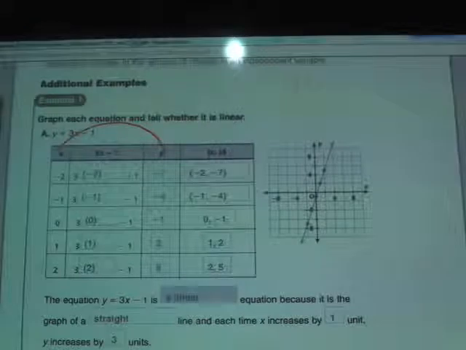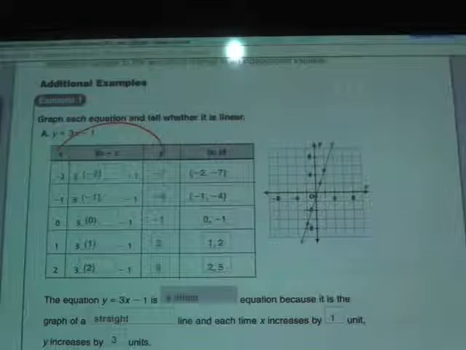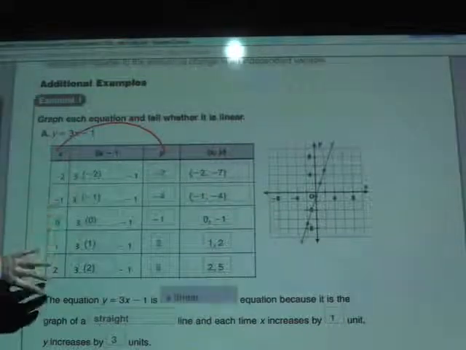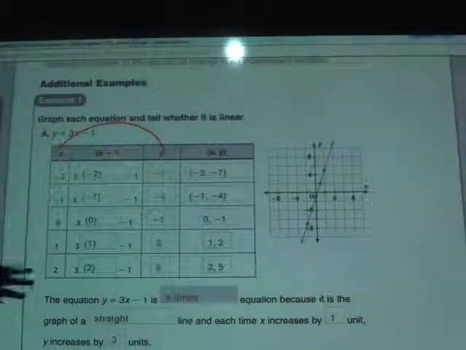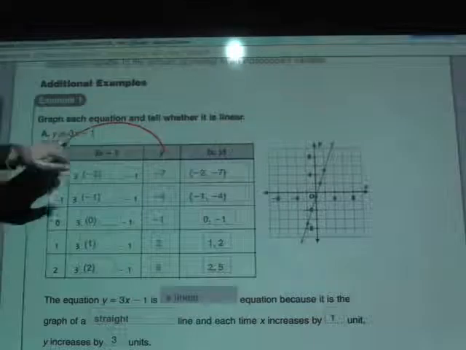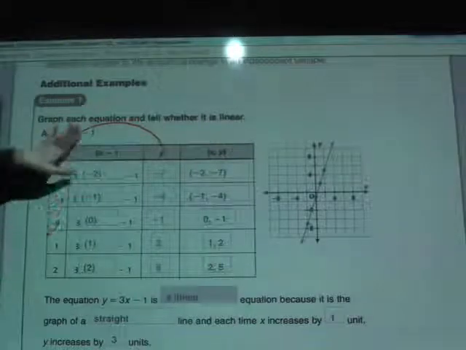3 times 1/2 would be 3/2. But if I picked multiples of 2, like 4, half of 4 goes to 2 and the fraction goes away. So unless it makes sense to pick other numbers, generally you're going to see me pick the same list of 5 numbers over and over again. Okay, so we're going to plug each one in for x and figure out what this equals.